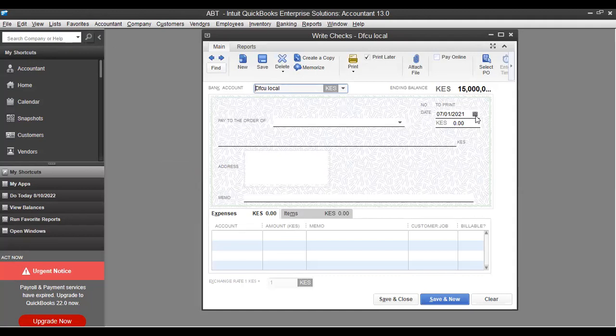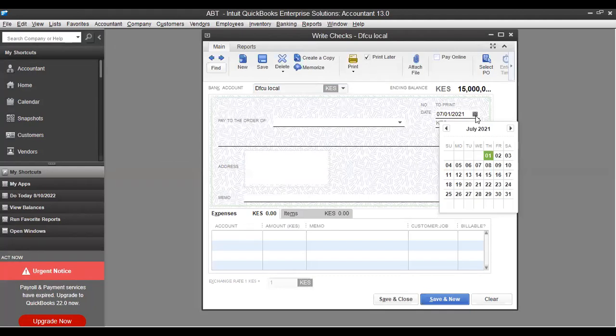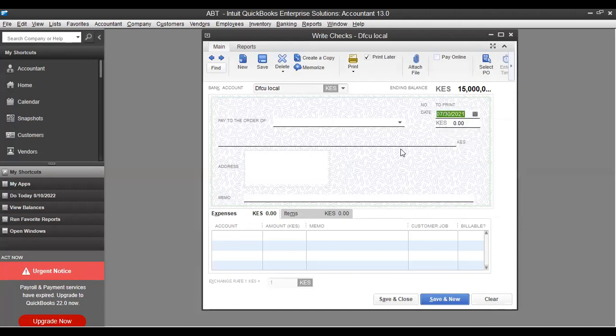So you put the date of payment, assuming in this case it was 30th July. Paying to, if you have the supplier of the expense, you would put it here, if you have the name of the person from whom you're spending. If it is salaries, of course, this is a general thing, so you don't want to put it here.